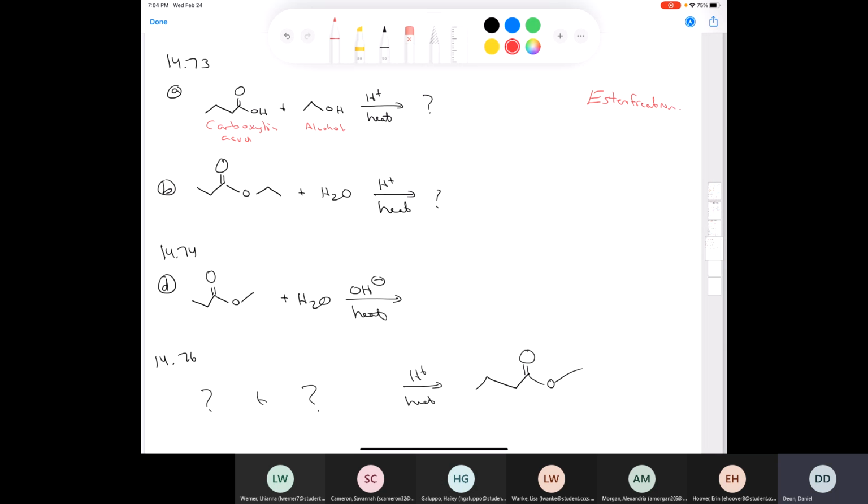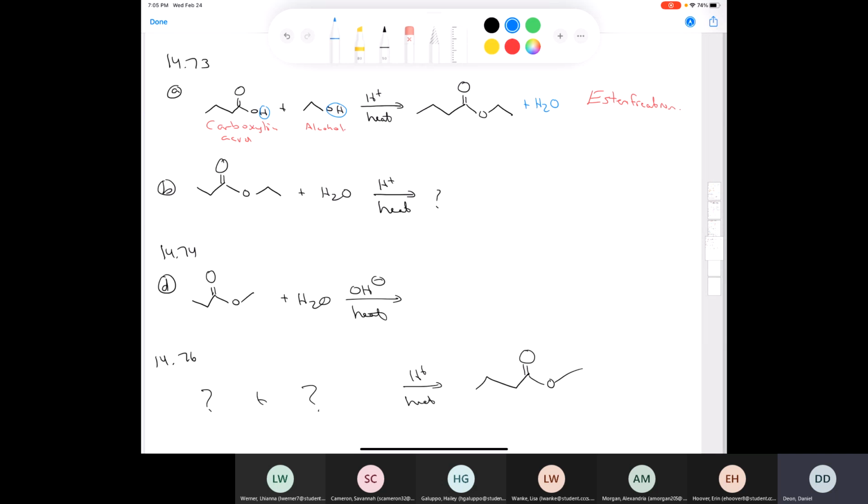So what's going to happen? If we're taking that carboxylic acid and alcohol, we're treating it with an acid, and we're heating it up, we're going to end up losing H2O. That means we're going to end up with the following ester. 1, 2, 3, 4 carbons from the acid, and 1, 2 carbons here. So this would be ethyl butanoate, and of course I'm going to end up with water. All right, so there's an esterification reaction.